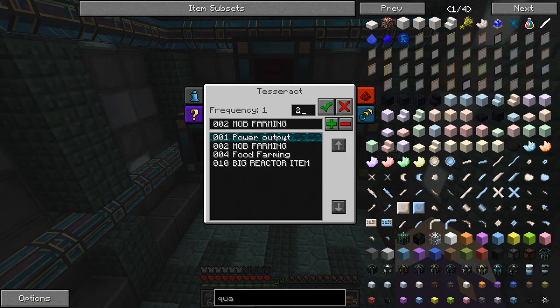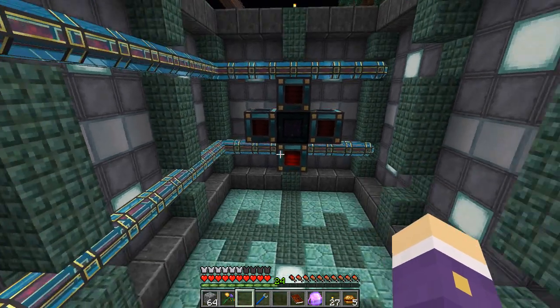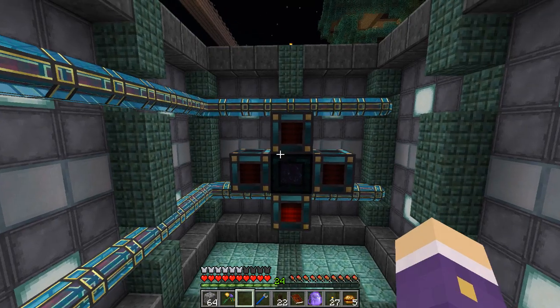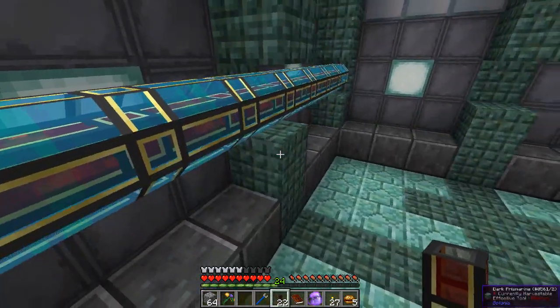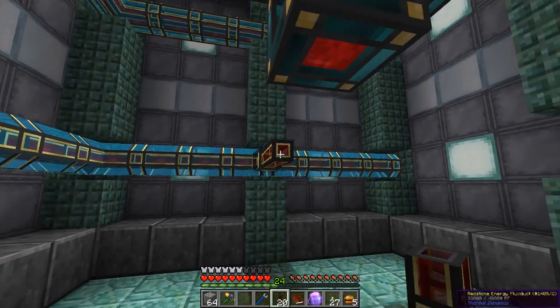So everything's going into this tesseract. This tesseract is output on there. I can change this anytime I want as well, but we can do sending energy from there. So it's going to receive from all 4 of those cubes. And then this is where all these pipes come in. I was thinking of attaching the pipes coming out underneath it.